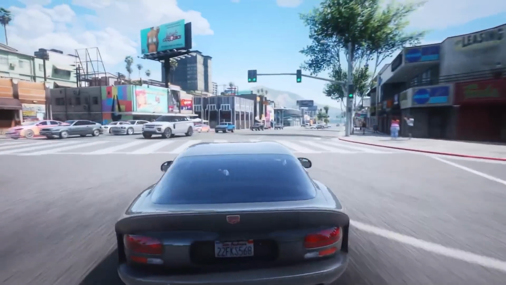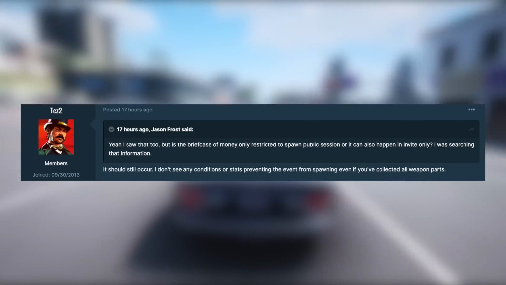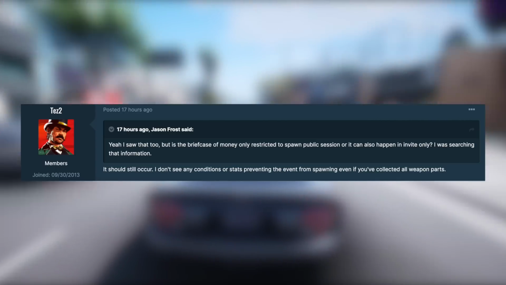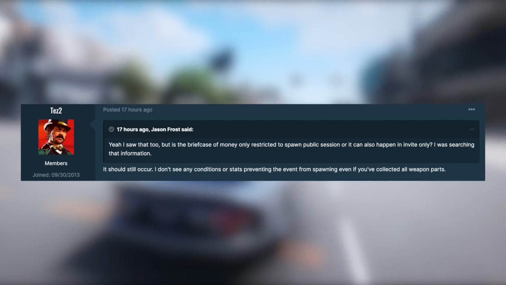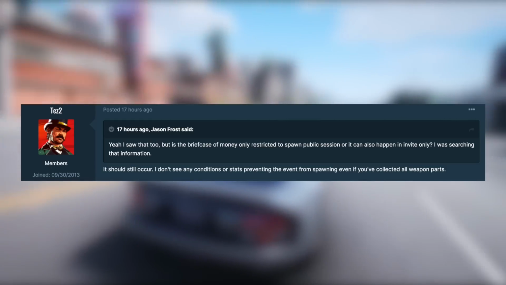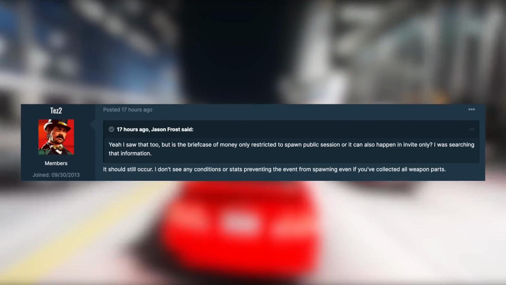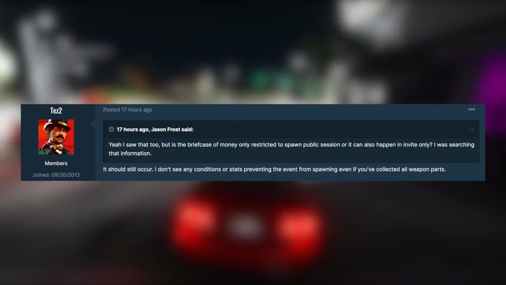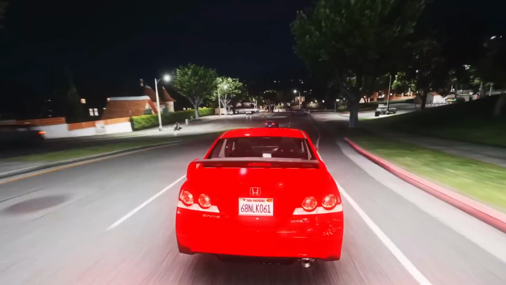And Insider Tez Funds 2 even commented on this as well. Someone saying, I saw that too, but the briefcase of money is only restricted to a public spawn session, or can it also happen in invite only? I was searching that information, and he said it still should occur. I don't see any conditions or stats preventing that event from spawning, even if you've collected all the weapon parts. So there you go, some more details on how this whole thing works.